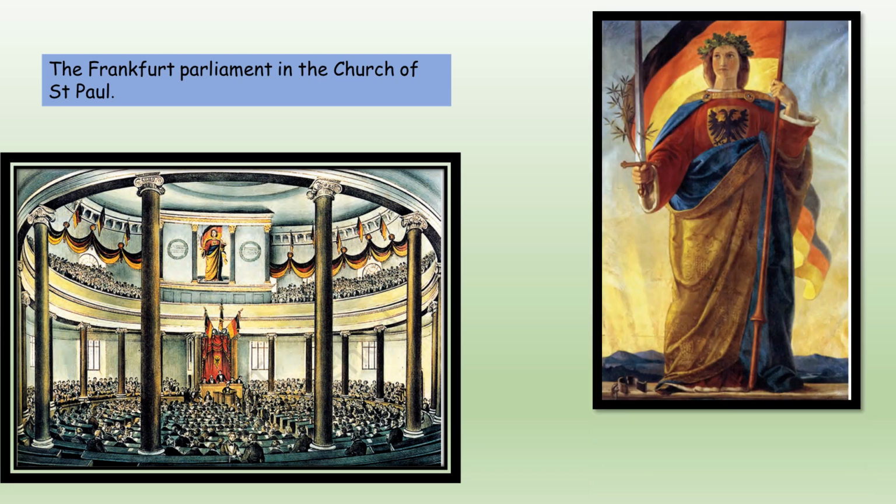Here we see a beautiful woman carrying a flag and a sword, and wearing a crown of oak leaves. Who is this woman? This woman is Germania. This painting was done by Philip Veit in 1848. Germania, children, as you all know, is the allegory of Germany. And the painter prepared this painting on a cotton banner, and it was meant to be hung from the ceiling of the Church of St. Paul's, where the Frankfurt Assembly was convened in March 1848.